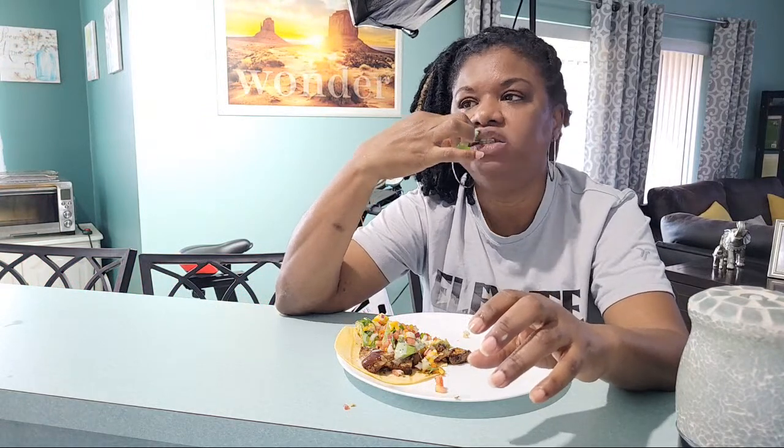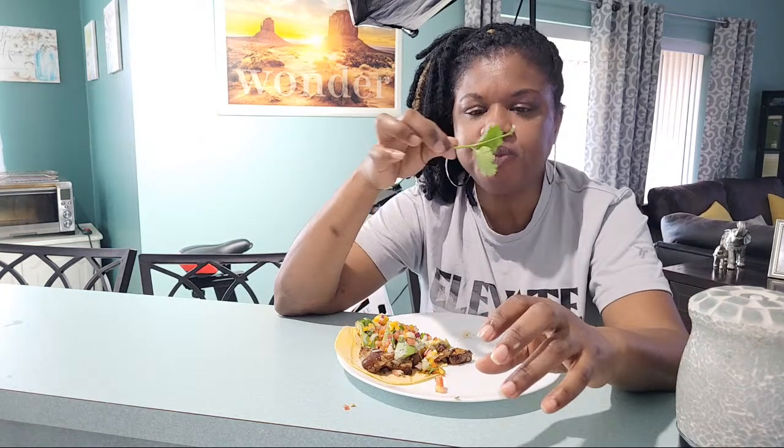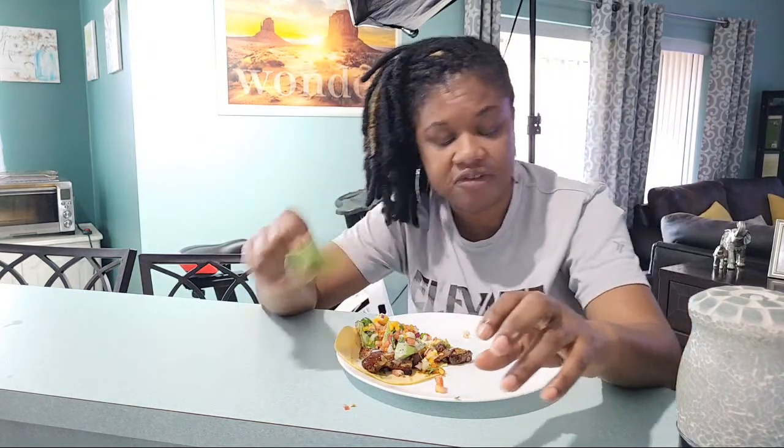Wow, it is so good, guys. Just the right amount of spice, everything. And if you wanted to, you could substitute it with fish, shrimp, whatever.